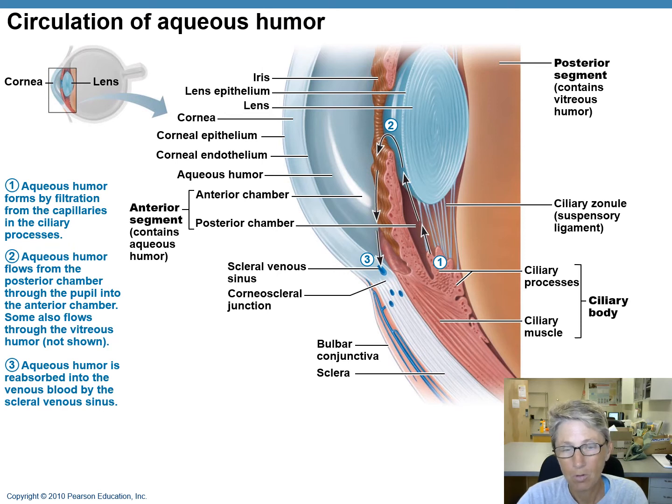And this just shows a little bit more detail on the cartoon we've been talking about. So here's the ciliary body. These processes are finger-like projections, ciliary processes. And then this is the ciliary muscle that when it contracts and relaxes will relax or make taut these suspensory ligaments, and they're attached to the lens. And the lens can either become fatter or more round, or flatter.